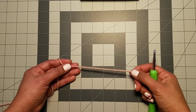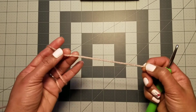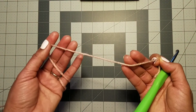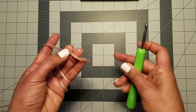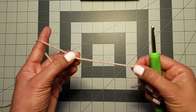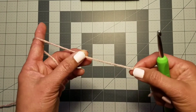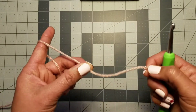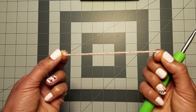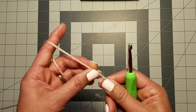For the materials that you will be using in this project, please refer to the description below. But for the sake of this tutorial, I will be using a lighter colored worsted weight yarn and a different crochet hook. Alright, we begin our project by making foundation linked double crochet. It's up to you how you start your project. You can make a slip knot or you can follow just like what I do. And make sure to leave a tail long enough that you can sew in when you are done with your project.